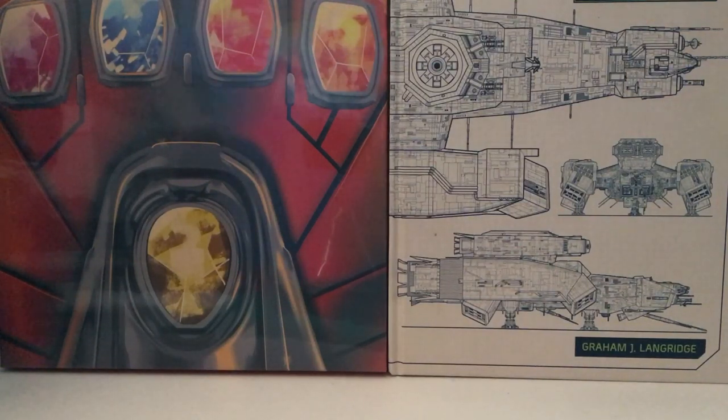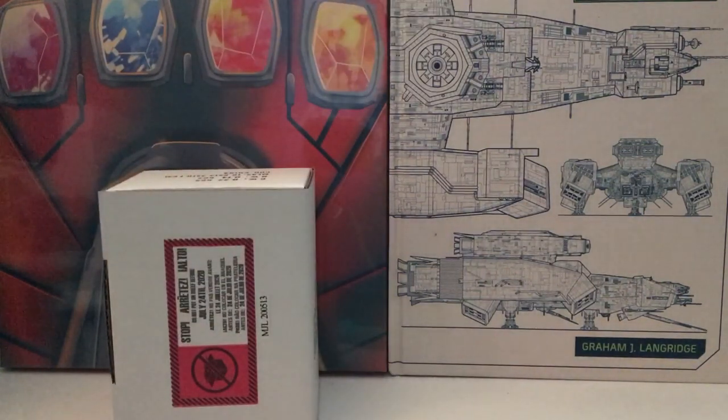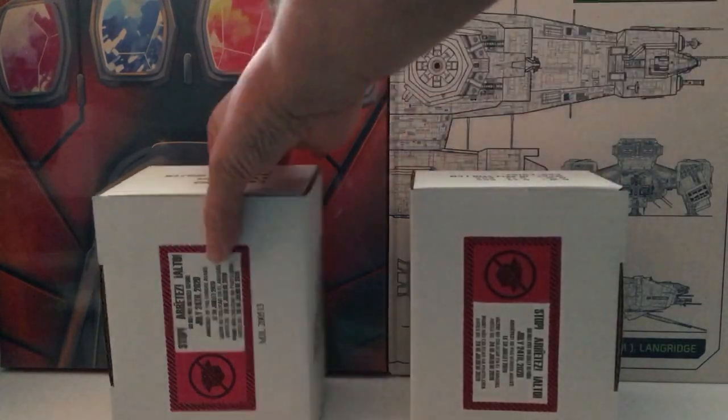Now before we get to the main books, I want to show you a couple things. I don't know if anybody did the whole San Diego Comic-Con Pop Funko thing, virtual Pop Funko, which was a disaster. I managed to grab a couple pieces. They're still in their package. So I'll show you this one.